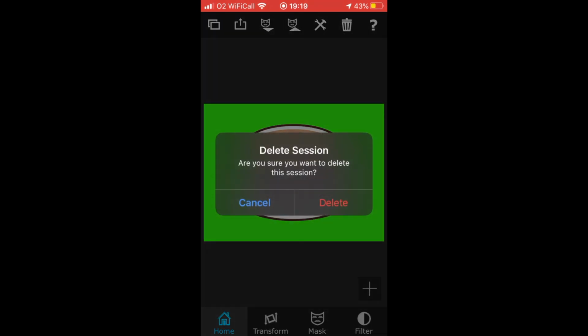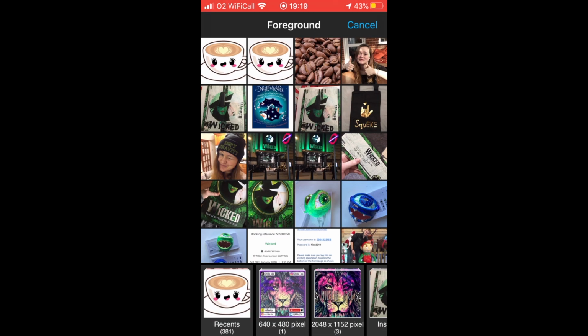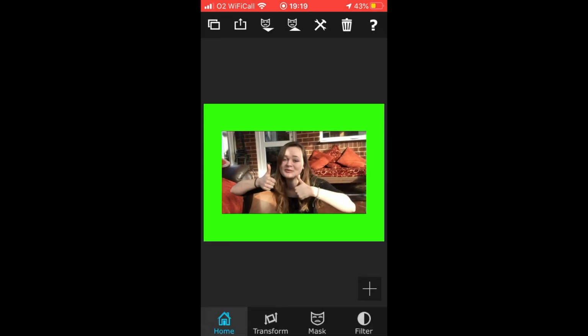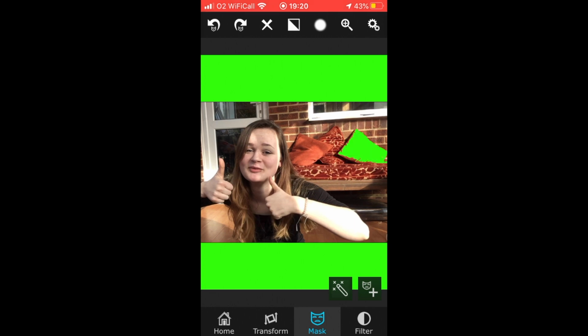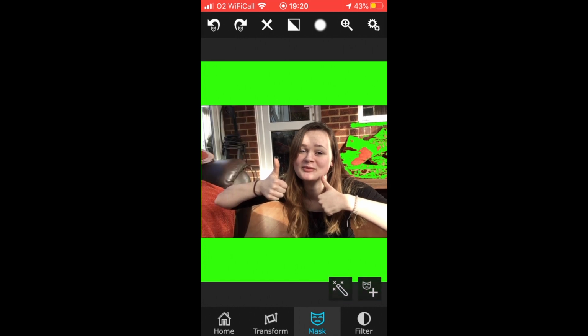Now this is saved, I'm clearing it off to make room for the next mask, which will be the image that we saved from the video. The process for making this mask is exactly the same, except when it comes to cutting out the image, as the background has a little bit more going on and more colours, so it makes the magic wand tool not so easy to use, as it will get rid of some of the image that you would like to keep. So I will go around, and as you can see, it gets rid of quite a lot of it.